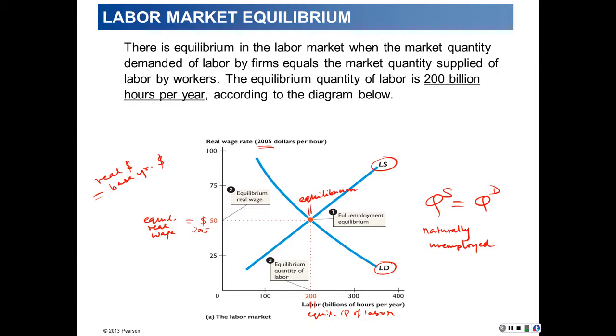However, I mentioned in class last time that you have to take this with a pinch of salt, which is to say that it's not quite that everyone who wishes to work has a job. It's not quite that. Why? Because even in labor market equilibrium, you have one small category of unemployed workers. They will always be there, correct? And who are those workers? The naturally unemployed, exactly. Frictionally and structurally unemployed. So these are workers who want to work, who are looking for work, but haven't quite found a job yet, even when the labor market is in equilibrium, right?